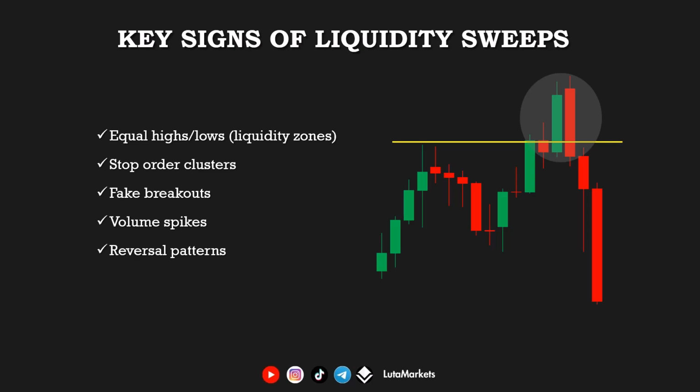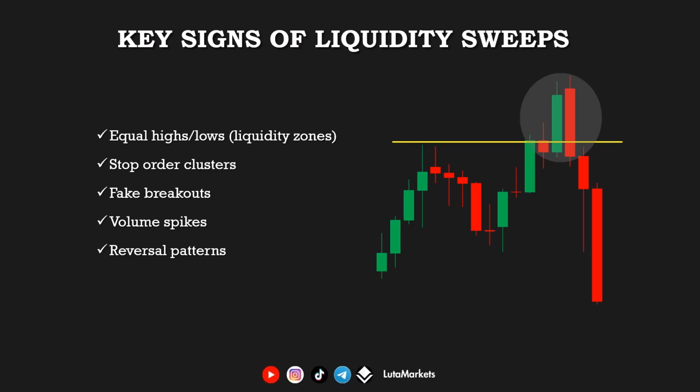Market timing. Liquidity sweeps often happen during the busiest trading hours, like the London and New York session openings. During these times, big players enter the market, and liquidity sweeps become more common. If you can spot these clues, you'll avoid getting trapped and start trading with the smart money instead of against it. And trust me, that can make all the difference in your trading results. Recognizing these signs can help you get better trade entries and avoid unnecessary losses.